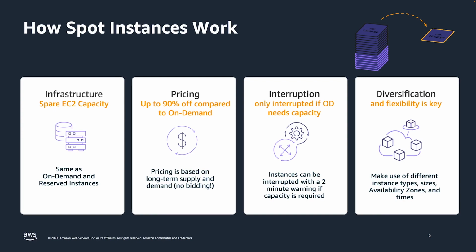With EC2 Spot, customers are using unused EC2 capacity. With Fargate Spot, AWS runs Fargate tasks on the same EC2 Spot fleet. With EC2 Spot, the customer can receive up to a 90% discount against on-demand prices. And with Fargate Spot, there's currently a fleet discount rate of 70% against regular Fargate pricing.